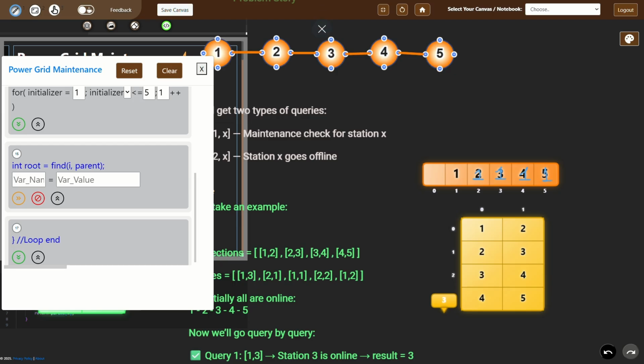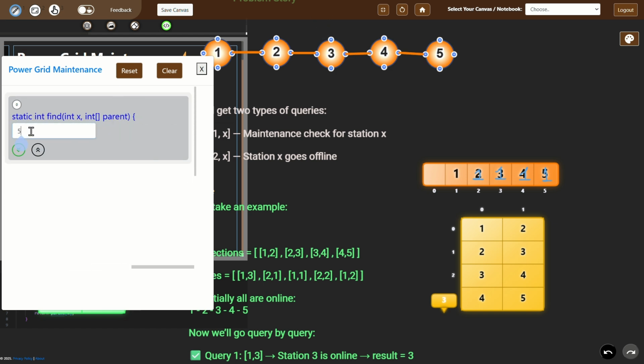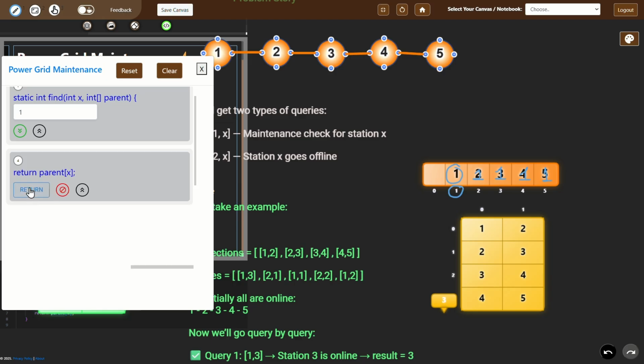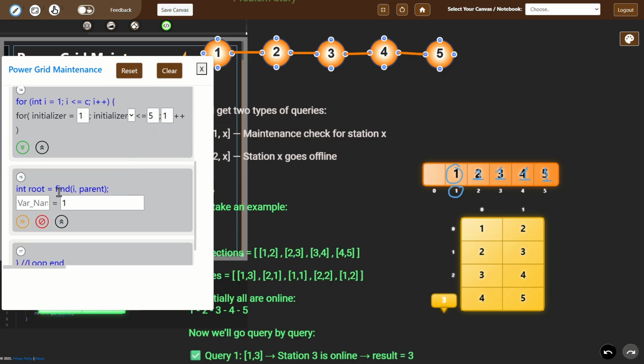Here everything is 1. I means 1, so we will call find with 1. Here it is 1. Parent X is not equal to X? No, both are the same. X is 1 and parent X is 1. So this is false. Return parent X, which is 1. So we got root as 1.